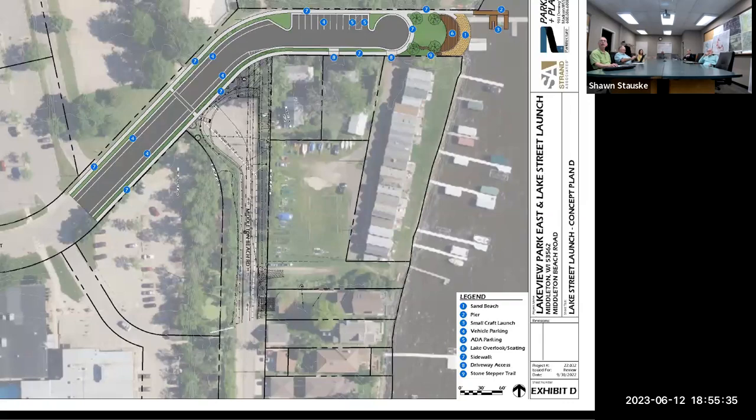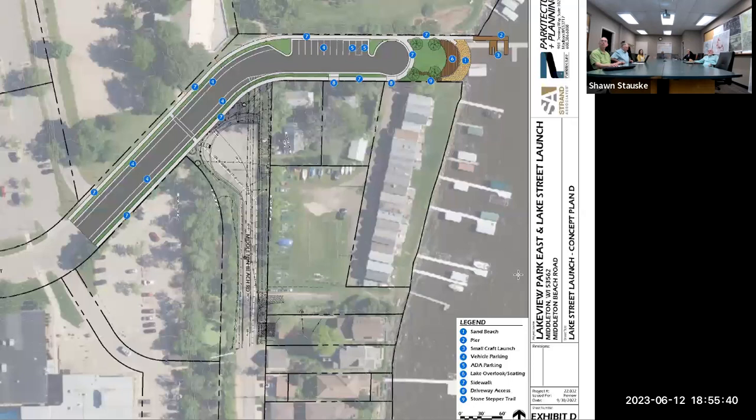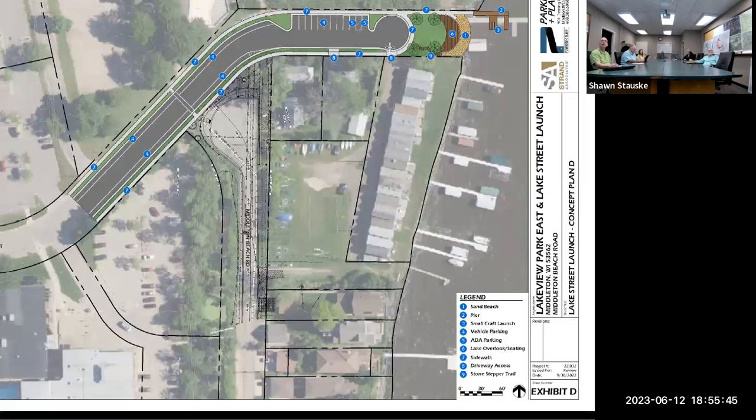Hey, go back, because I want to just point out something before you advance. So see where the turnaround is up here? That is right by the driveway? Yes. And that is one of the recommendations that we'll see from Parks on design F. The staff recommended extending the green space out to that first driveway and then having the turnaround be actually even a little further west from where it is right now. So there's no boat launch here. No. In this one, you're correct. There would be no trailered boat launching. It would be hand-carried kayaks and canoes.